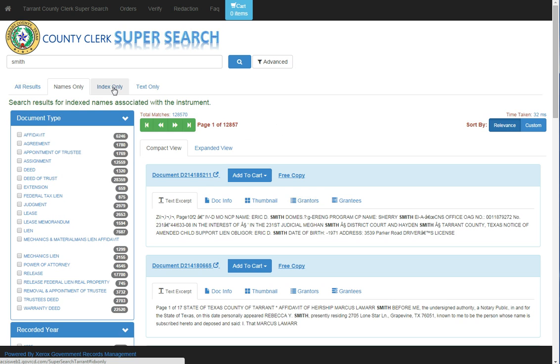Let's try the index only filter. This filter shows results for documents where the search word Smith matches either the grantor, the grantee, or the legal description.